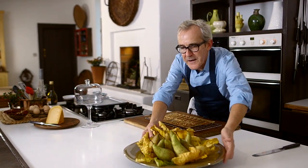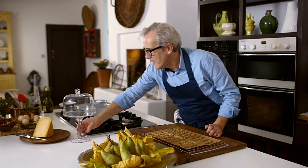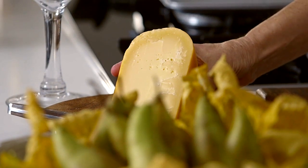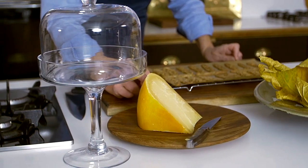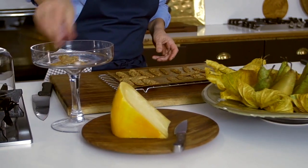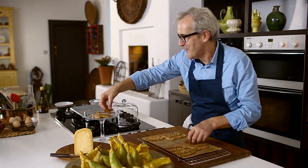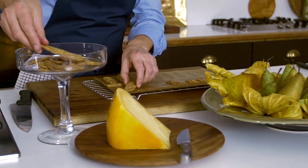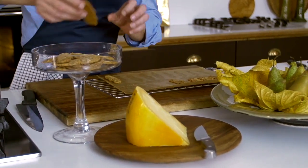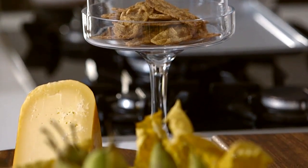I'm going to combine the biscuits with some lovely ripe pears. With pears, you need to think a couple of days ahead — buy them two or three days in advance and keep them on your kitchen counter so they ripen up nicely. I also have a little bit of cheese to serve to complete the trio — a beautiful cow's milk cheese from West Cork, a matured one. The nutty, almost caramel flavour of the cheese will pair brilliantly with the pears — if you'll forgive the pun — and with the biscuits. I'm going to put the biscuits on a little glass bonbon dish with a glass dome cover. There's something about lifting the dome off a dish that makes everything special. The crispy, cinnamony biscuits, the lovely nutty cheese from West Cork, and the pears: a perfect combination of flavours, easy to achieve and delicious to eat.